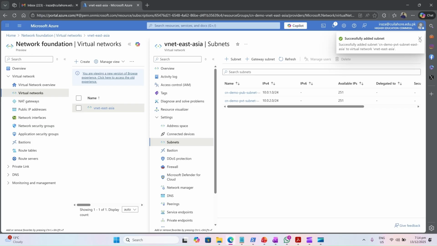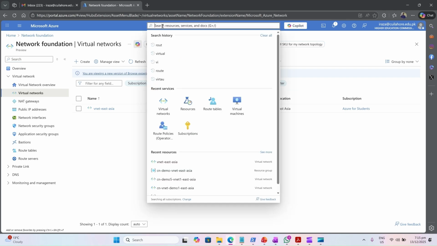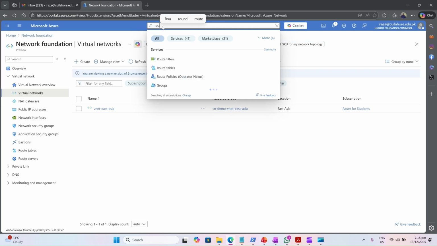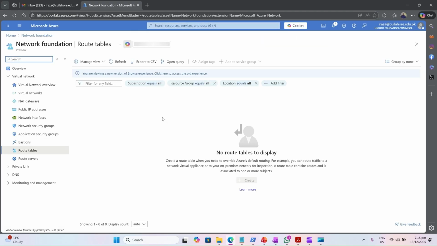Now I will close this, and the next step, without going to the virtual machines, is that we have to create routes. Okay, so routing tables. So we need to create route tables. I'll go here and I'll create a new route table here.